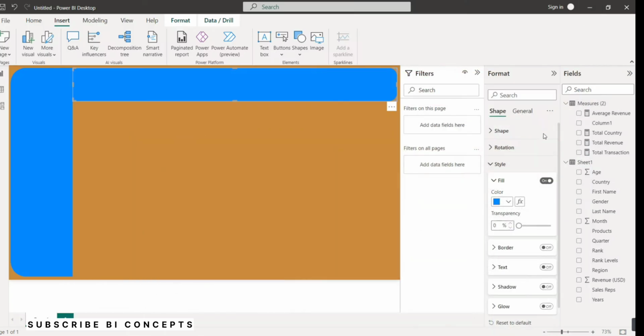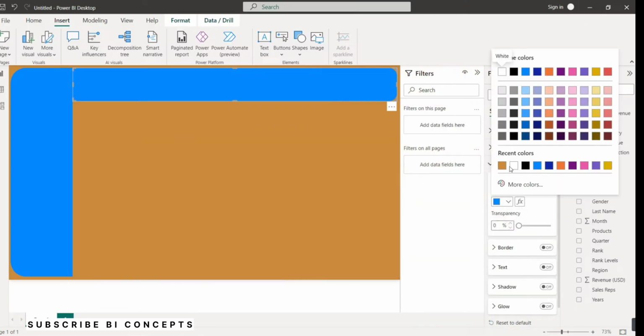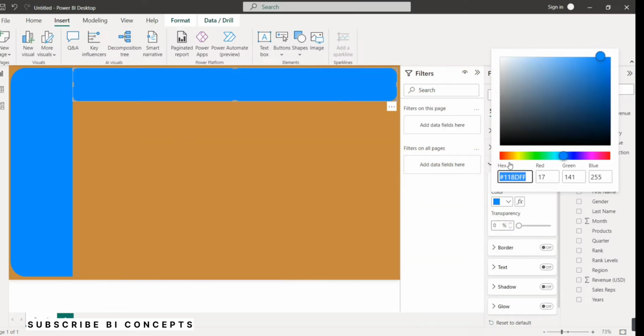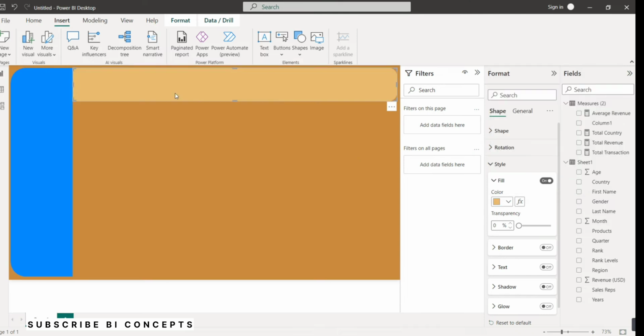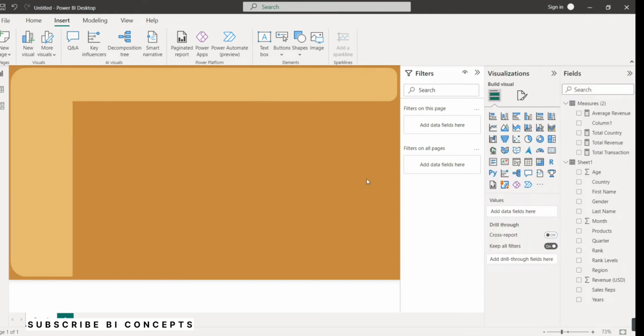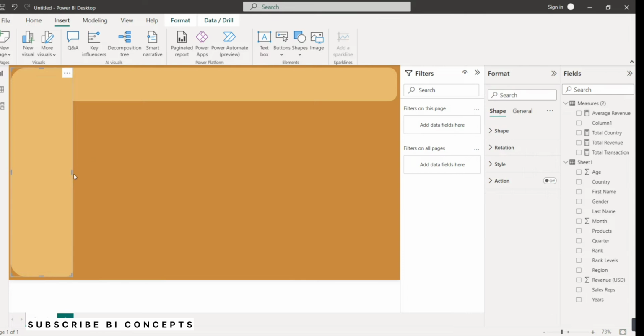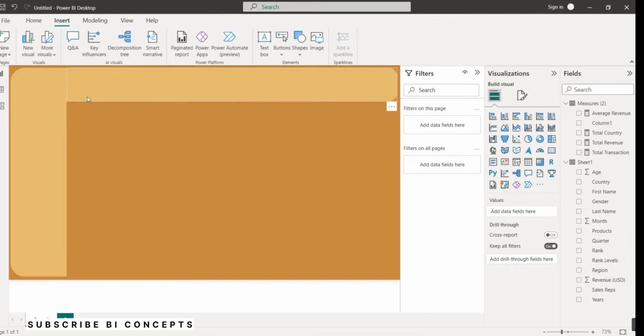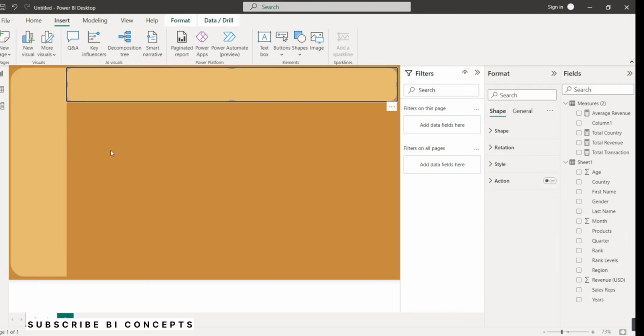We will copy the color code, go to color, click on more color, paste the code. Similarly for this as well, like this. Okay, so slices will be here. So this will be our layout. This is how you have to create the layout of the report.